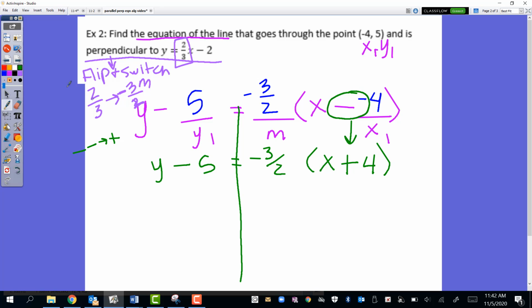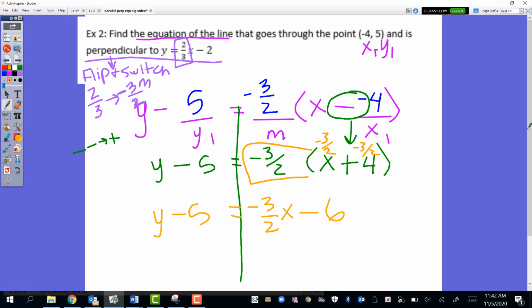Okay. And then I'm just solving for y. So first thing I got to multiply negative 3 over 2 in here. Okay, so I type this in Desmos, negative 3 over 2 times 1. And I get negative 3 over 2 again with the x. It is important that you put your x. Negative 3 over 2 times positive 4 is negative 6. You would type that in Desmos. Don't do that in your head. And then we're bringing this side down.